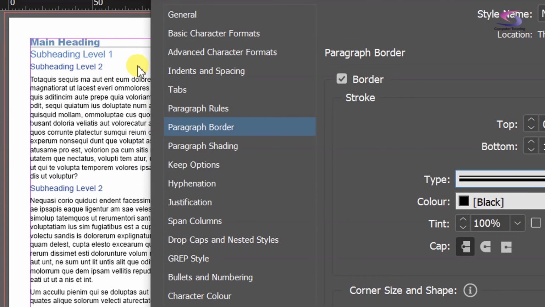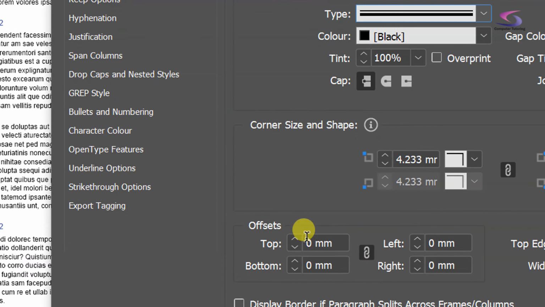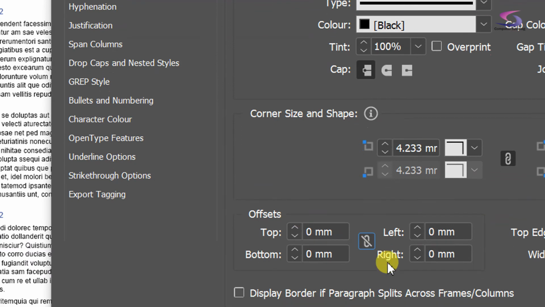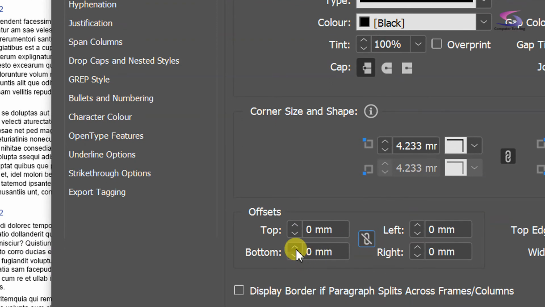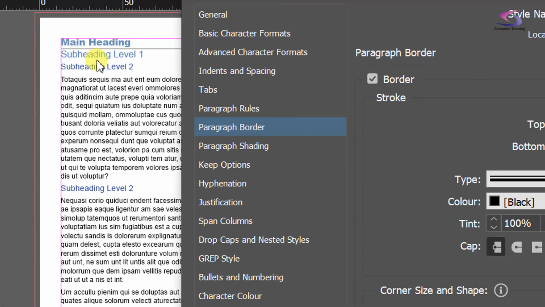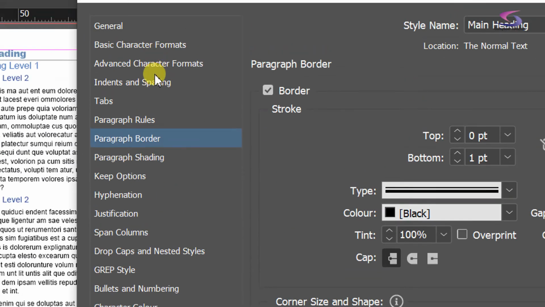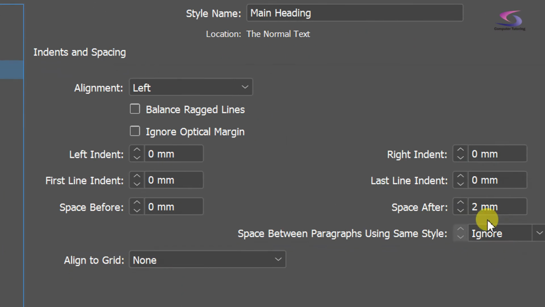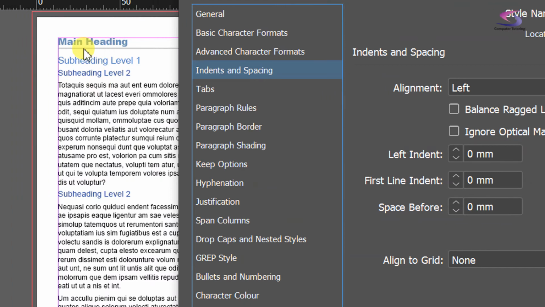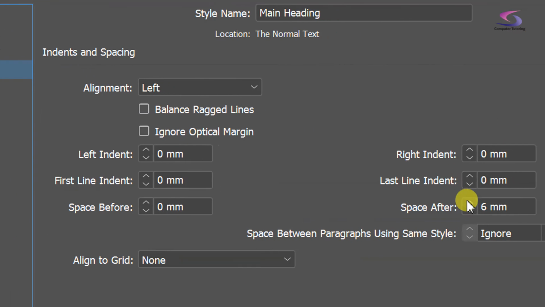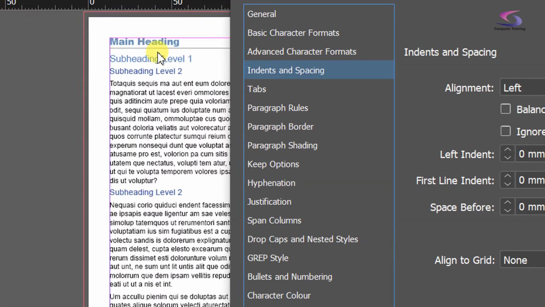Yeah, that looks okay. I can have an offset down the bottom here, so I'm just going to take the little chain link off the offset, and on the bottom I'm just going to increase it a bit. So you can see the offset's increased a little bit here. And I suppose it would be appropriate to go back to indents and spacing and increase the indent afterwards by a couple more options. There we go. So it's starting to come together. Maybe just back it up once. There, you can see that there.